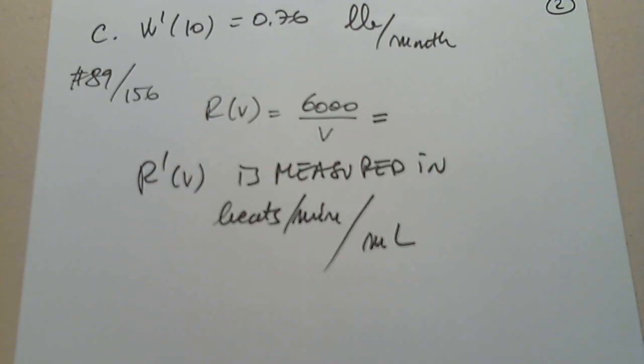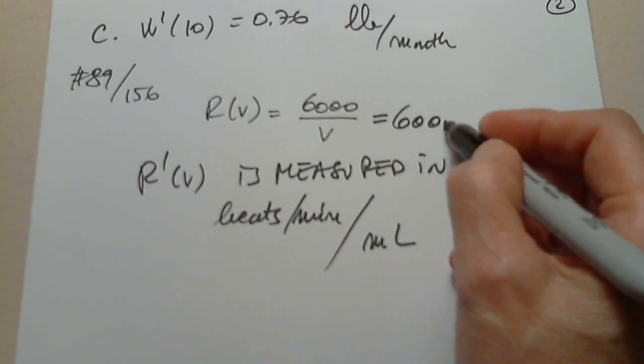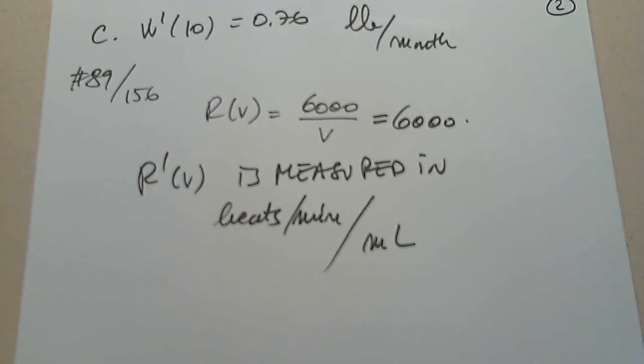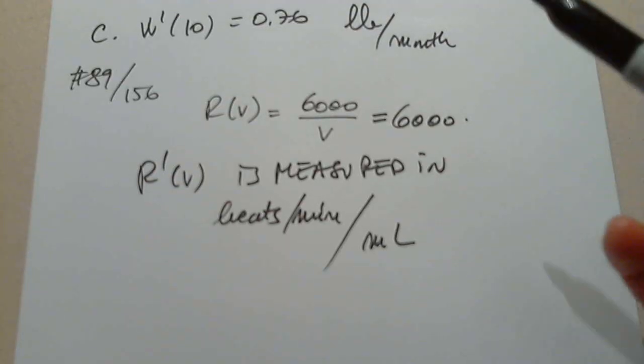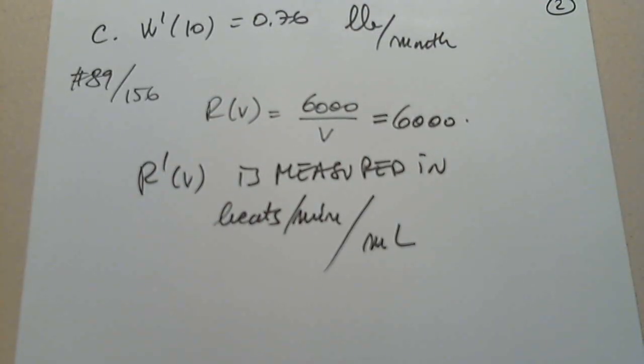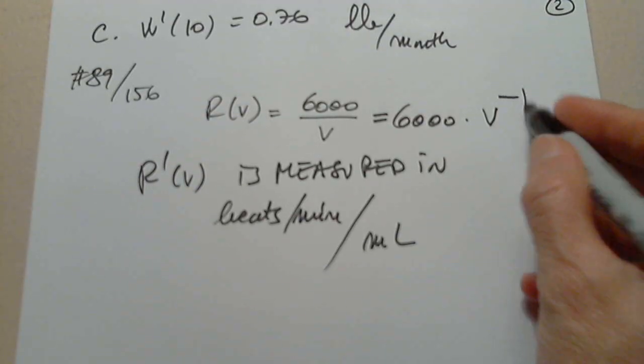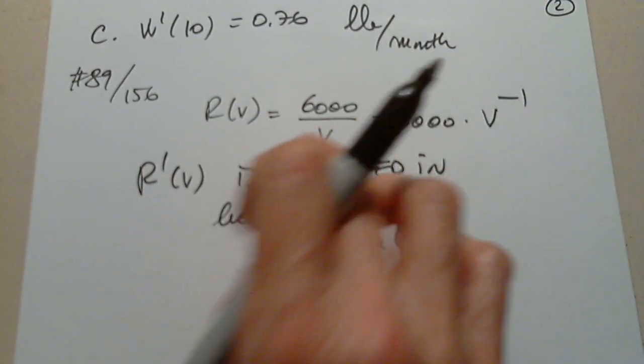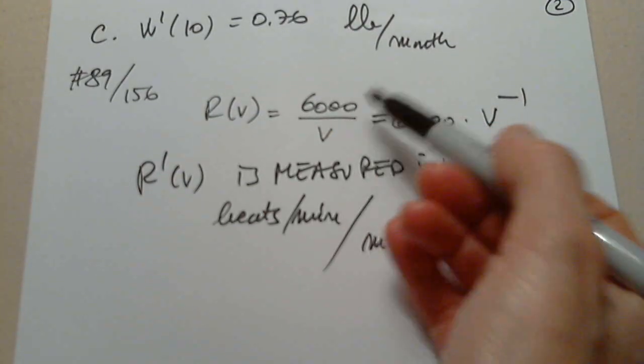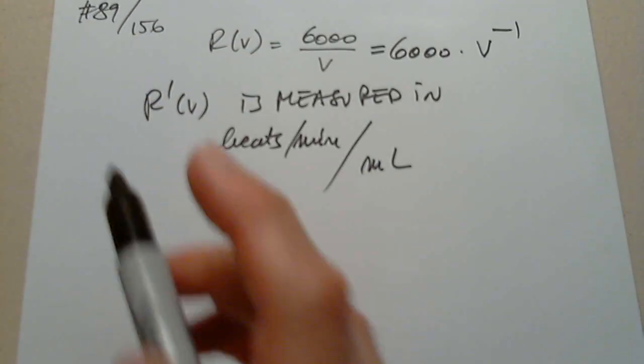What do we always do with a fraction like this, with a number over the variable? Is there a way of rewriting 1 over the variable somehow? So 6,000 times what? Is there an exponential notation that allows us to write 1 over v in a different way? Is it v to the negative 1? Thank you very much. This is much easier to differentiate than this, especially because the numerator doesn't even have the variable. Excellent. So thank you, George.